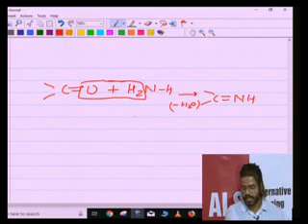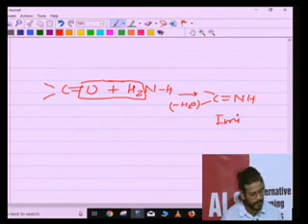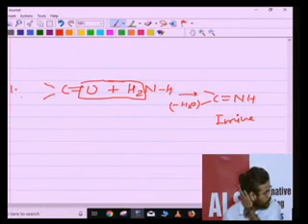So I'm writing a few reactions here. The reactions are very simple, and the compound formed in this case is known as imine, I-M-I-N-E, imine. So this is the first reaction, when we react the carbonyl group with ammonia gas.